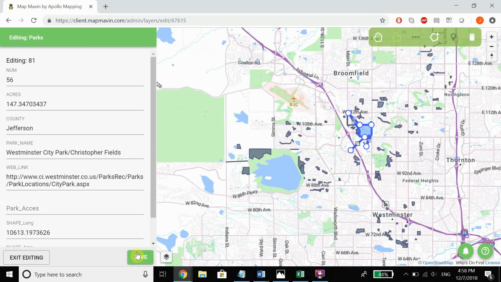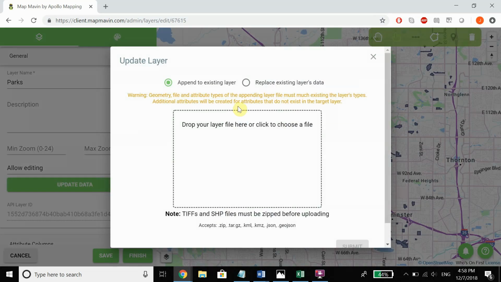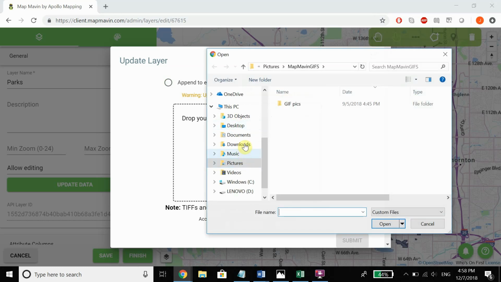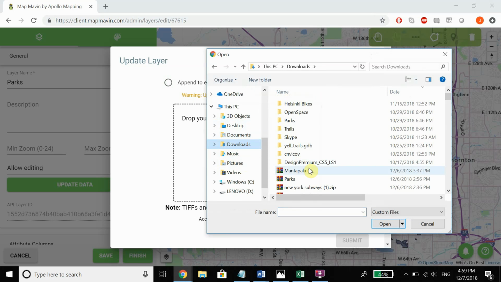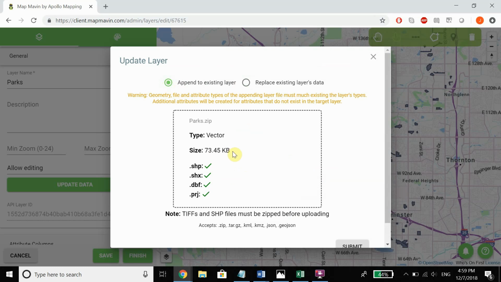Anyway, regardless, if I did some edits and I saved them, but I wanted to go back to what it was before, I can either replace the entire existing layer with the original layer. So I can do that, and I can go in and find my original downloaded layer and replace it, or I can append to the existing layer. So if I didn't want to get rid of the changes that I made, but I wanted to merge whatever was missing, so get back the stuff that I've deleted, I can choose to append.